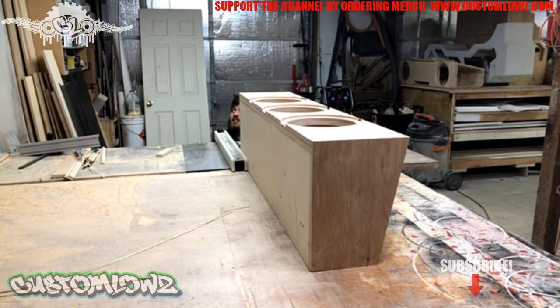Okay, so the first cut I'm going to make is along the top of the enclosure on the back wall. Now, the top is already angled, so you've got to remember that your angle is going to kind of compound off of that in itself. So I don't want to add too big of an angle. Basically, the less of an angle, the bigger it's going to be because your top is already at an angle. So by saying I don't want to add too big of an angle, I'm basically going to put it to 45. That way it cuts off as little as possible.